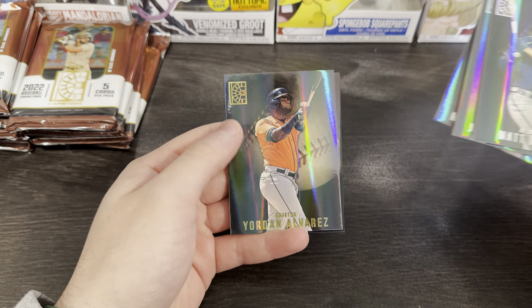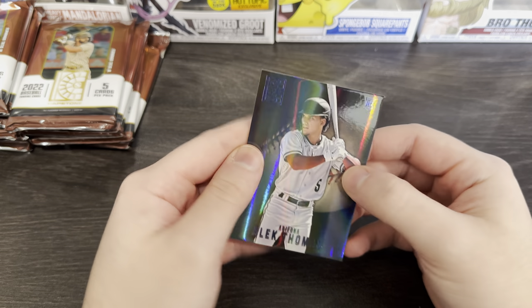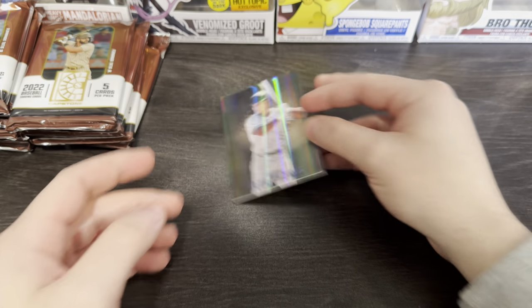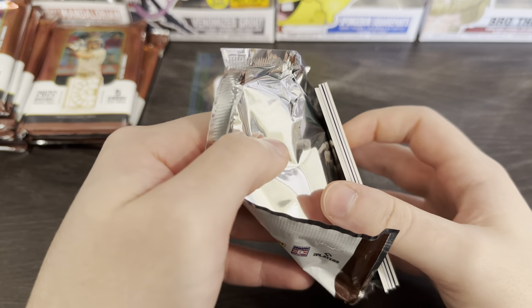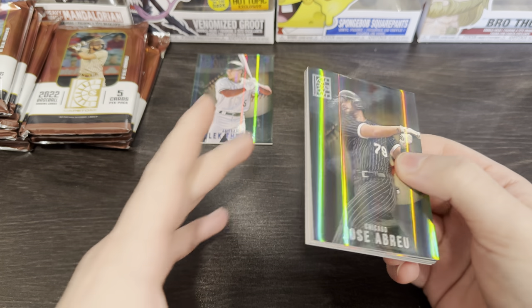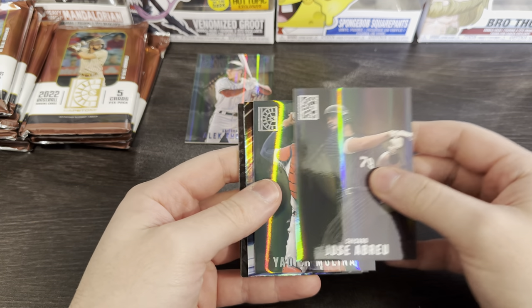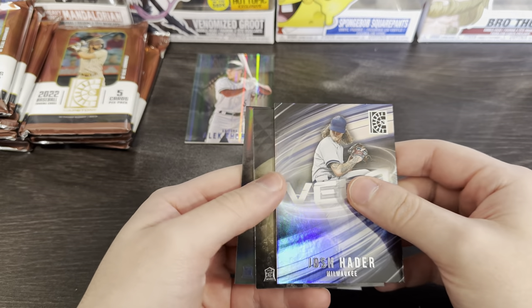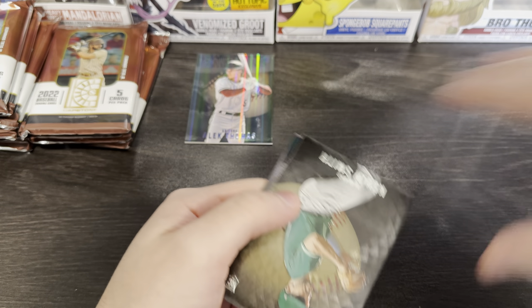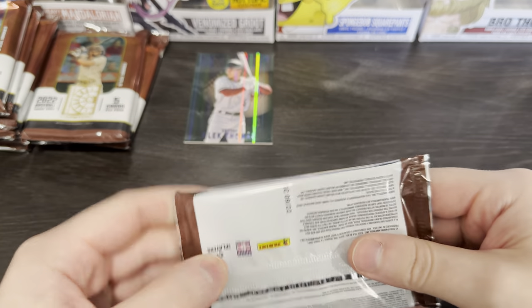Manny Machado, Jordan Alvarez, Alec Thomas — it's a nice look, I'm digging it. That card just glided across. How are you guys doing today? I don't got class today but I gotta do schoolwork, which kind of sucks. I don't really know how I'm gonna know when the hit's coming, but that's for us to find out together.